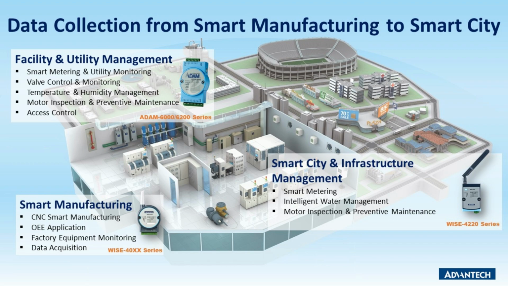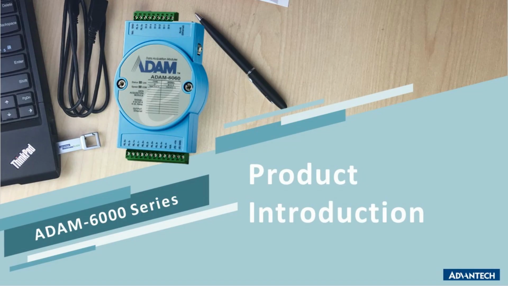And in Advantech, we have a few data acquisition modules, which we also call I/O modules, for such monitoring and management, be it wired or wireless. Okay, so today we will focus on both wired and wireless modules: the wired Adam 6000 series, which is connected via LAN connection, and also the wireless WISE 4000 series. So I will start with the wired module first.